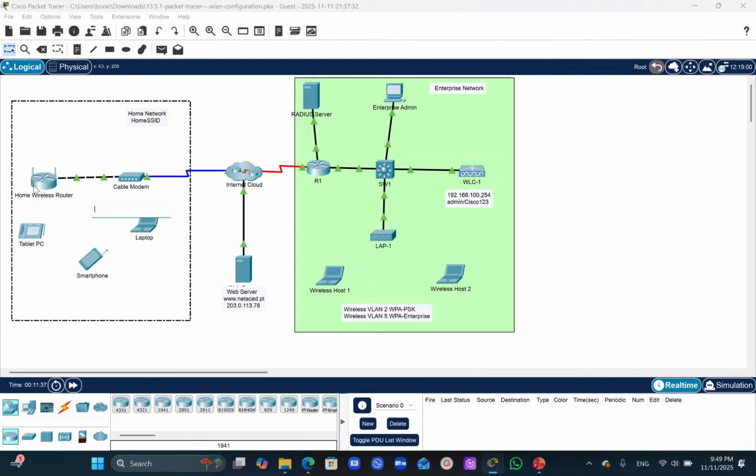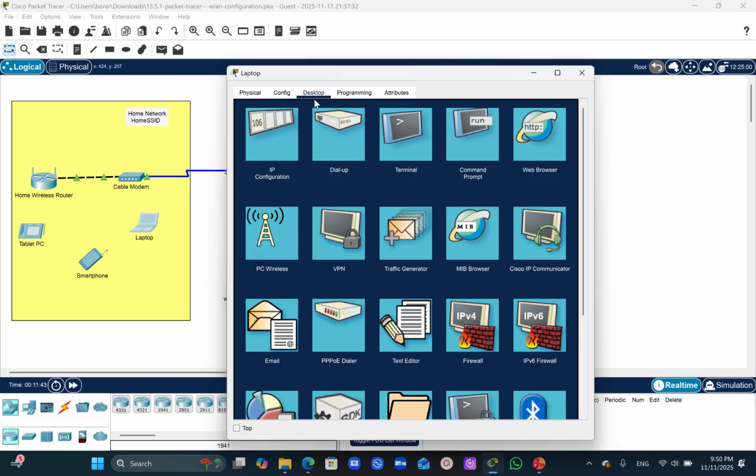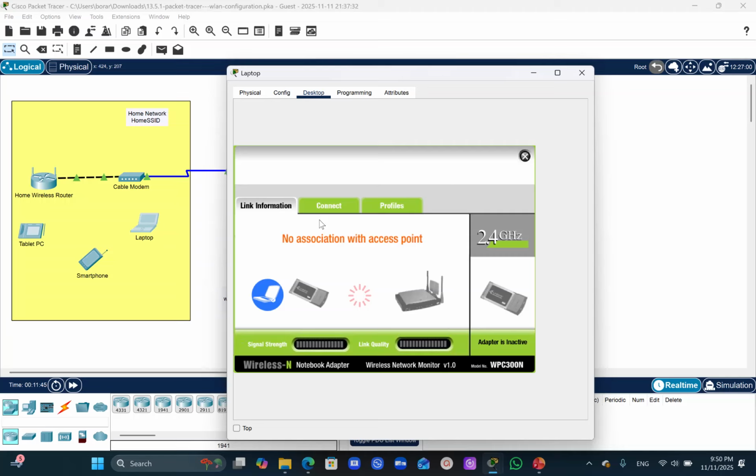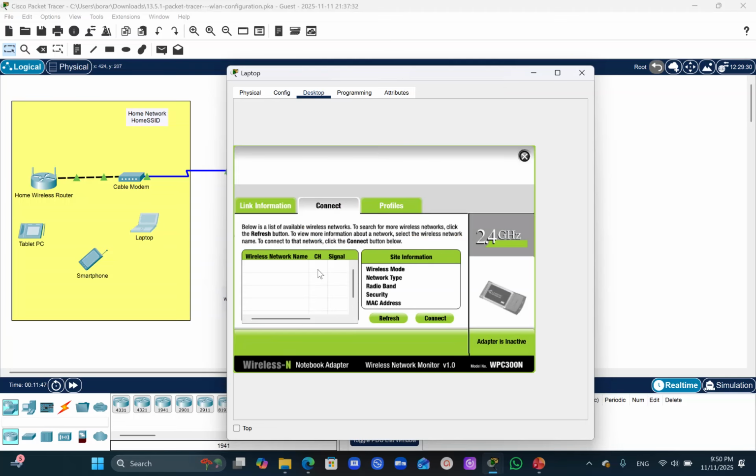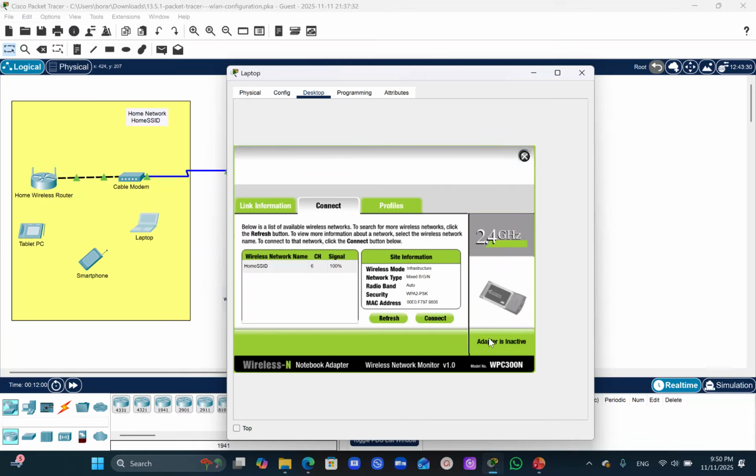So we go to the laptop. We go to laptop, desktop, we go to PC wireless, go here, and we connect. The password was this, Cisco123, and we click connect. That takes a while.